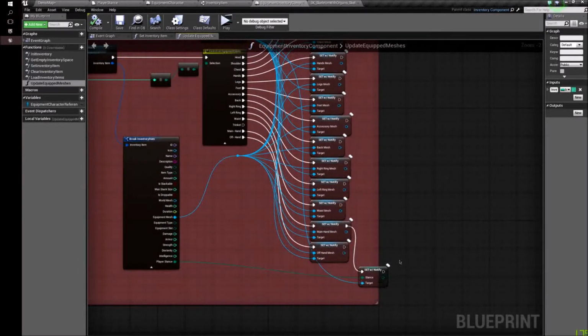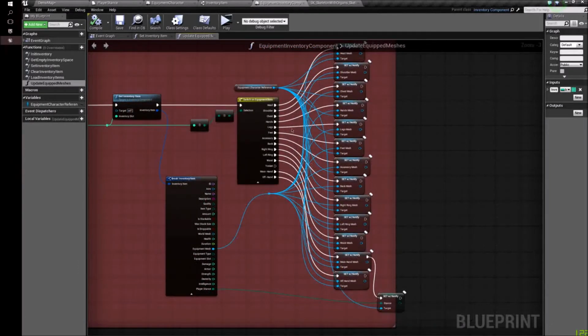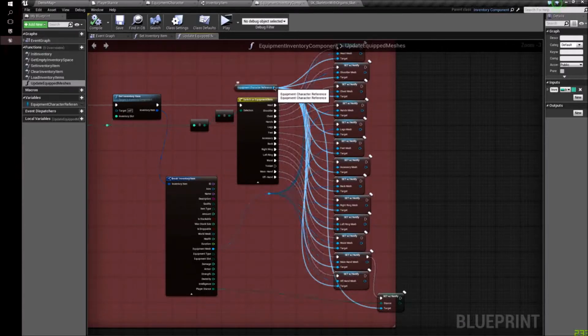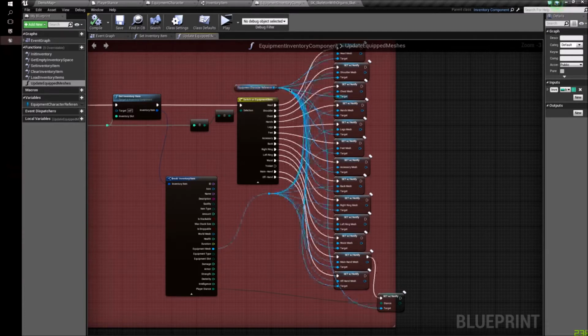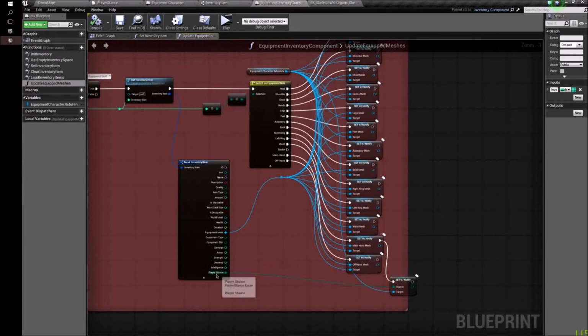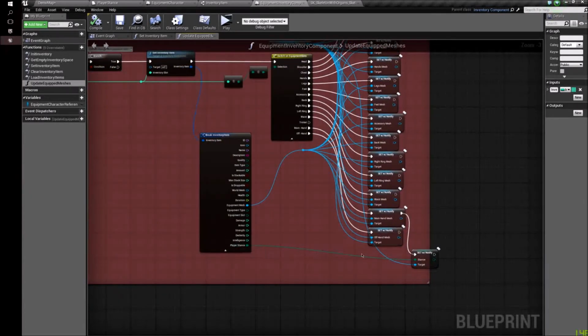after this, we're going to set rep notify our stance variable from our equipment character reference up here. Now it is important that we added the stance variable into the equipment character, not the inventory equipment character. Make sure it was in the equipment character, because we're going to rep notify that variable in that one and not the inventory one.